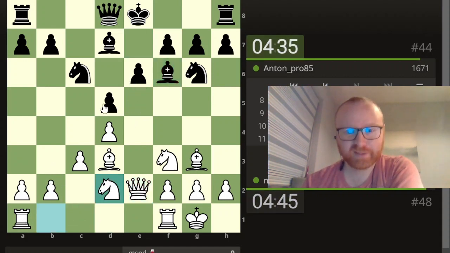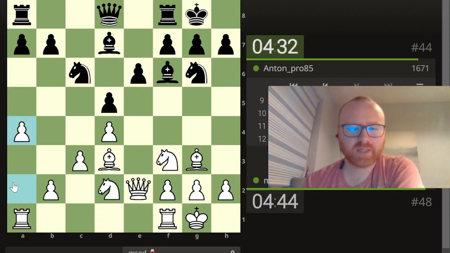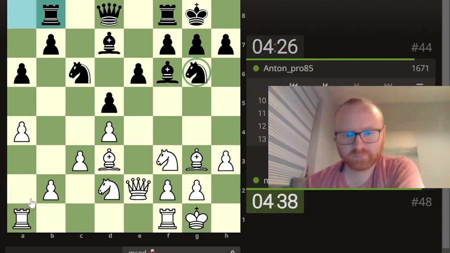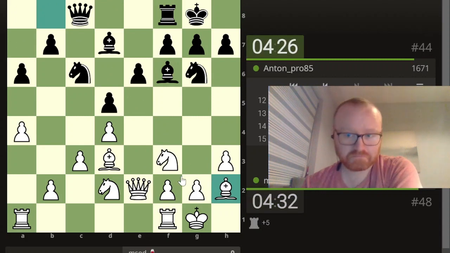Really wants to control e5. So maybe play like a4. Yeah, it's always a handy thing to get some more space on the queen side. Let's create a bit of luft. I don't think it's needed at all, but if you're going to be off from, okay, cool.